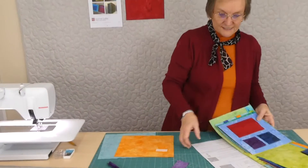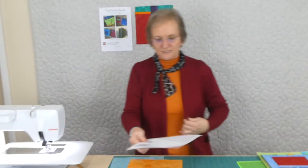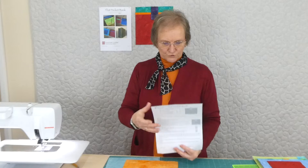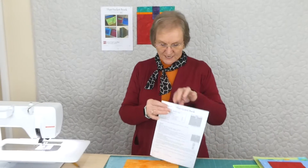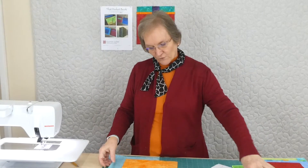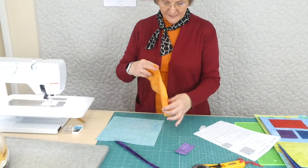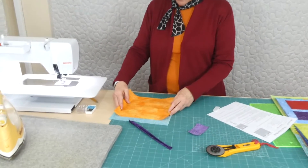If you're already signed up with GourmetCourter.com to have the pattern, you'll have a page that tells you what you need to cut for that page and how to put it together. I've gone ahead and cut all mine out — we needed two pieces for the front of the large pocket.